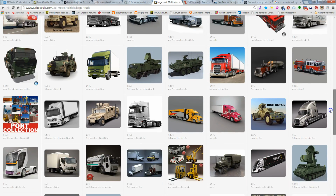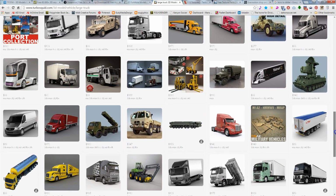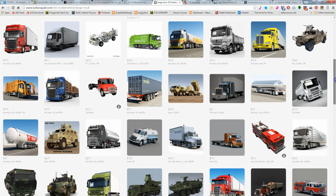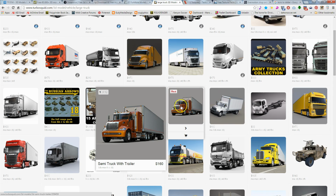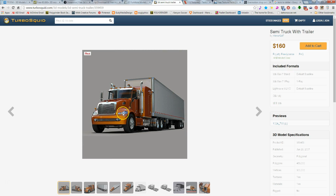Let's say you're working at a company on some kind of advertising project, and you want to do some fleet marking graphics. We need a diesel truck that we're going to use, so we'll pick this one right here. We'll go in here, and here's a diesel truck. So you can buy this.